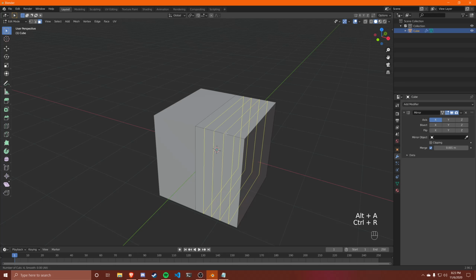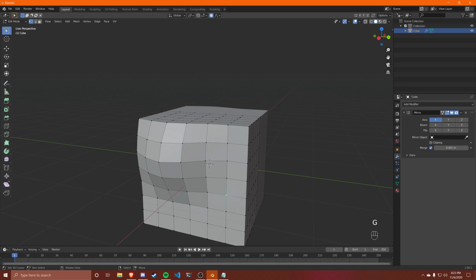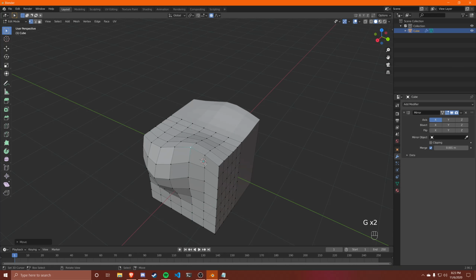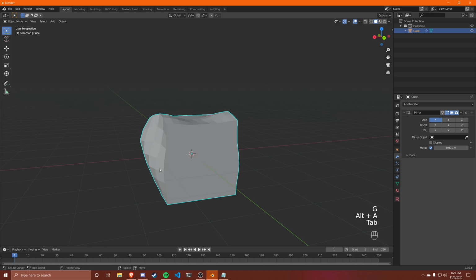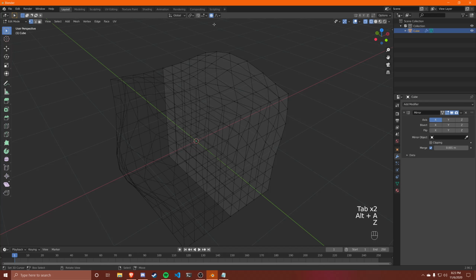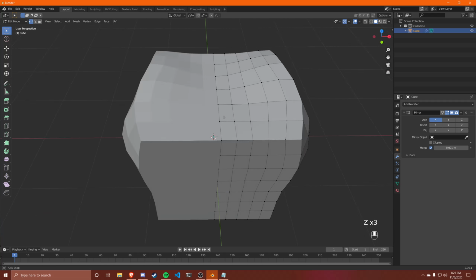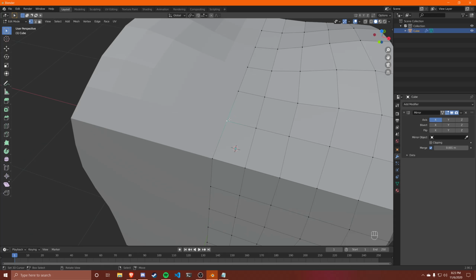And then I can go ahead, let's just give this some more resolution. I can make some interesting changes to my model. And you can see it's being replicated over here. The cool thing about the mirror modifier is that when we hit apply on the mirror modifier, there's going to be two vertices here, right?